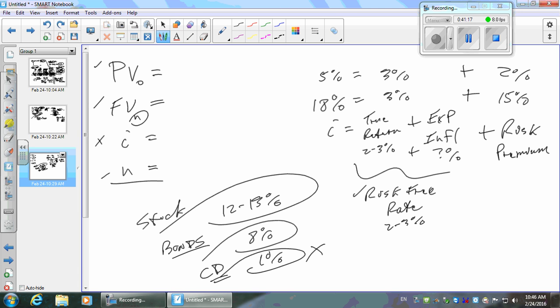So you know what they do though? They get the money from you at 1% and then they invest it at 12 to 13. How does that work out for them? They get to keep the difference. What would I encourage you to do, seeing as you're really young? If you're going to invest for a long time, get into stock. And don't just buy a stock at random. Don't do that. Because if you buy one stock and it goes down in value to nothing, you lose all your money, right? You buy what's called a diversified portfolio.